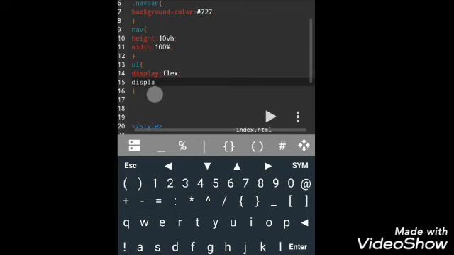Okay, I'm going to use flex. We have something called flex direction. So I want the flex direction to be row. There we go. If I say column, let's check that out. You can use column, but check that it's now back to the old one, and we don't want that. So just use row. So it's in a row.